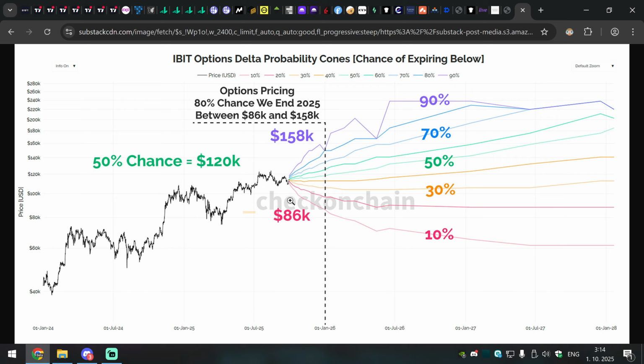If we see crazy deviation in either direction, for example, Bitcoin drops closer to 84, 85, 86, then it's gonna be a very interesting buying opportunity, because the option market will be very imbalanced. And either way, if we go beyond 140k or some crazy number, then it's gonna be time to book profits, especially if you see something like this. There is a 50% chance we will just end about 120k.